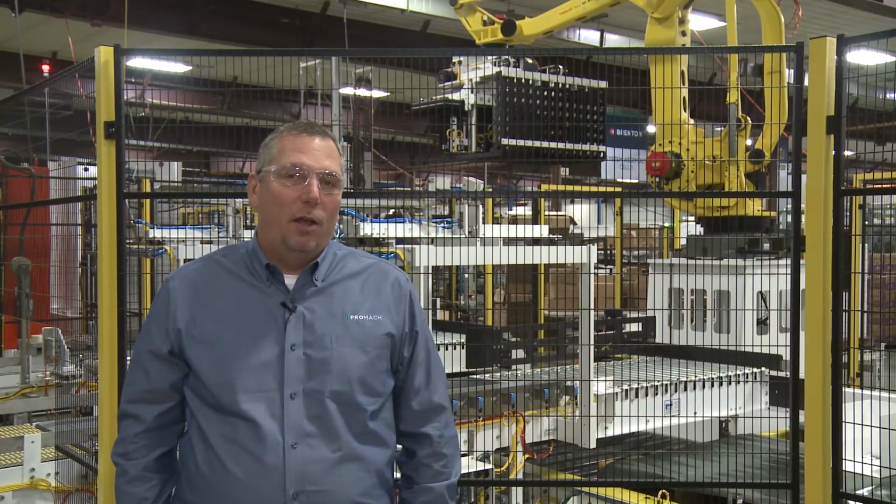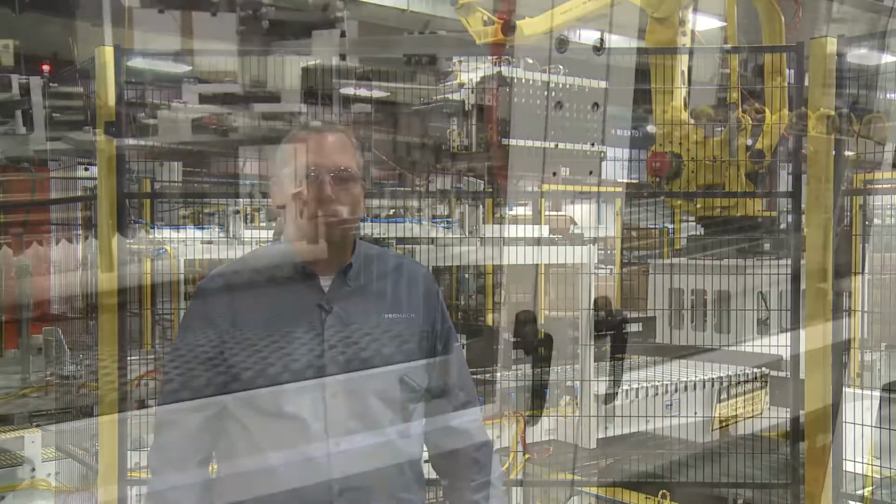So as you've seen, we can do solid dose solutions in a top load format, or we can also do an end load style case as well. We can also couple them with other ancillary equipment and tie it into a robotic palletizer at the end of the line. Next, we're going to go look at a vial packaging line.